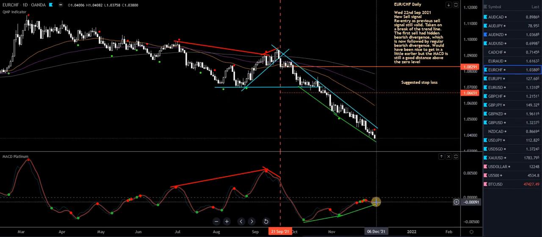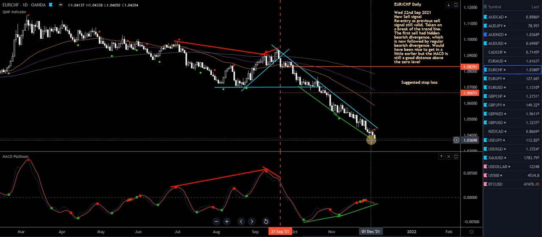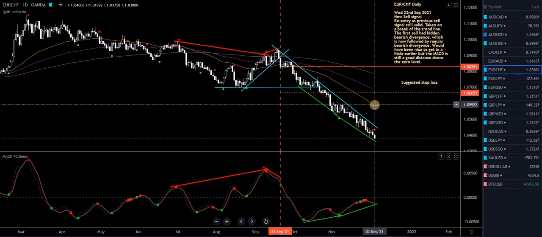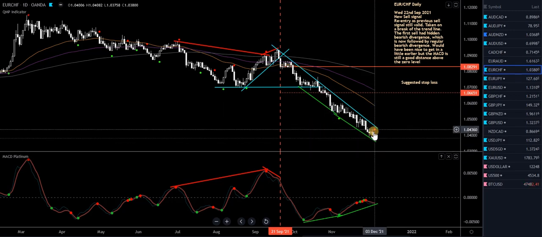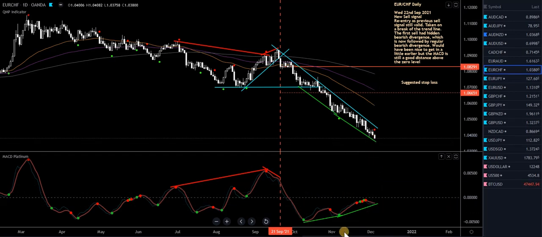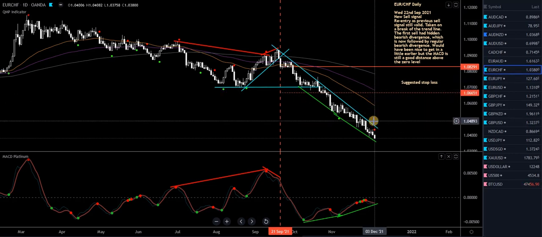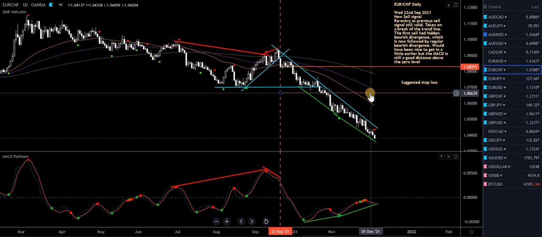You can see, look at that. Higher lows on the MACD Platinum and much lower lows on price. So there is divergence there. Price is getting a long way from the moving averages. So next time a buy signal presents, this is one I'm jumping on, because this has been below the zero level for a long time. Divergence, price a long way from the MAs, and we've got a partial sell on, so it's all good.